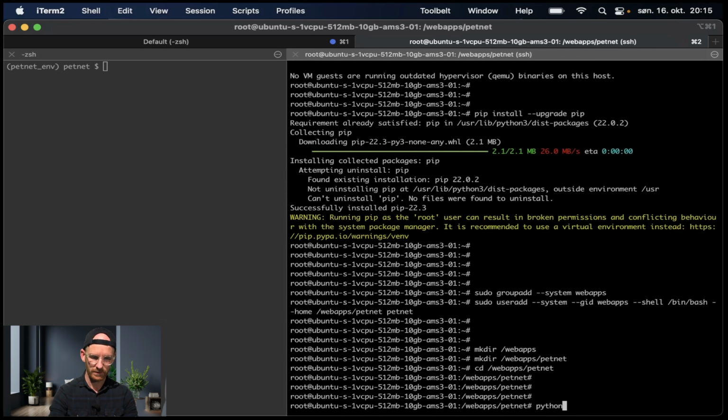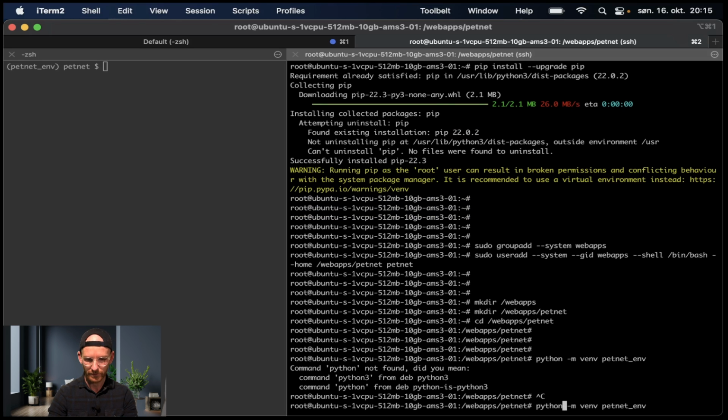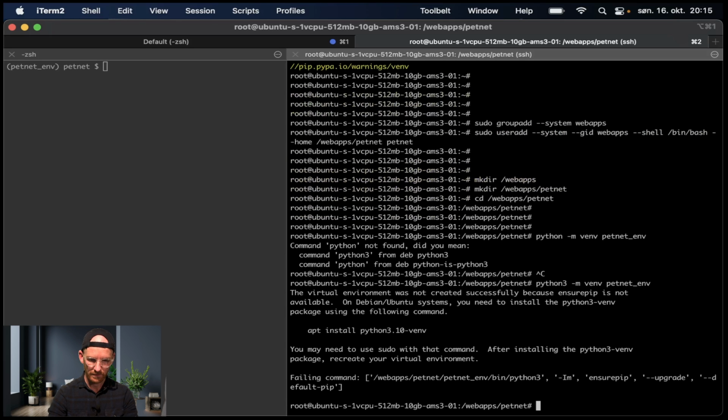So python -m venv, and then petnet env. Okay, maybe I need to run python3. Failed. Okay, I need to install the possibility to do this.